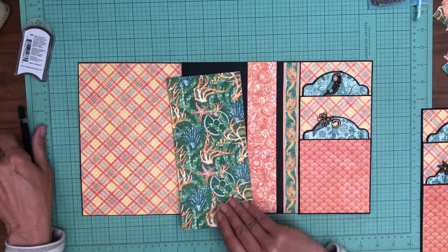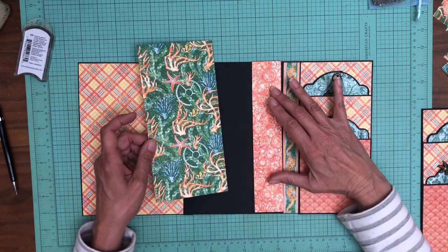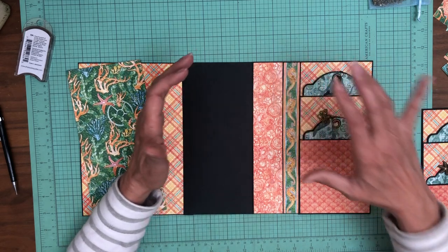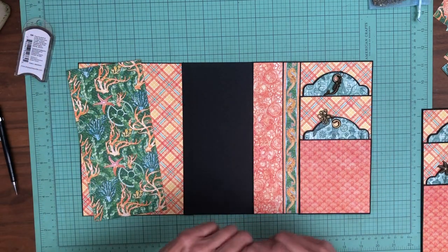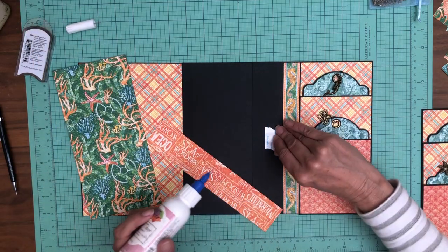Okay, we've done this the last time we were together. I've got the liner and the pocket, the edge of the pocket that's exposed. I've got that selected. And I'm just dry fitting it real quick. It looks good. Yep. It is directional. There's faces inside some of the circles, so make sure you take a good look and make sure you're putting those in right side up.